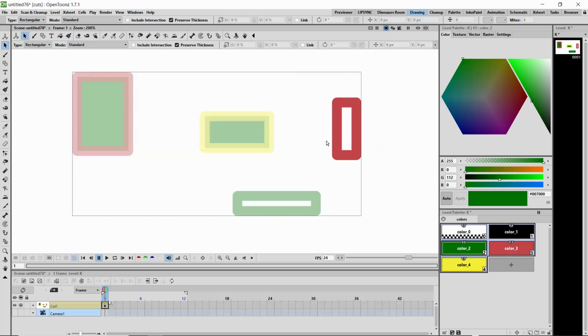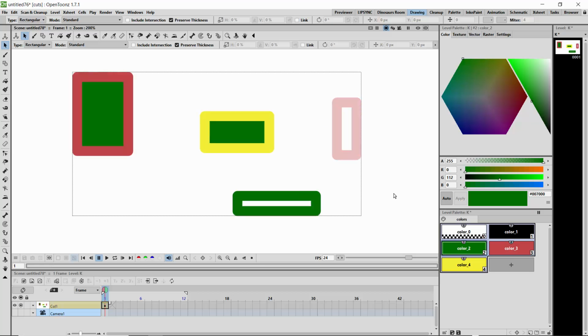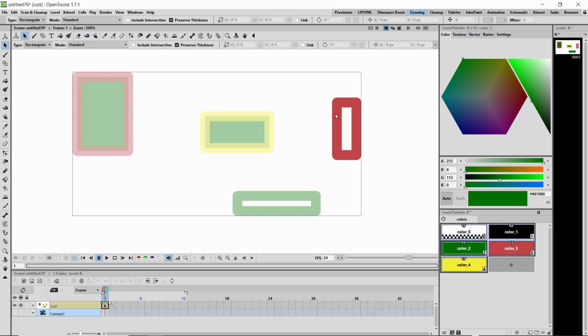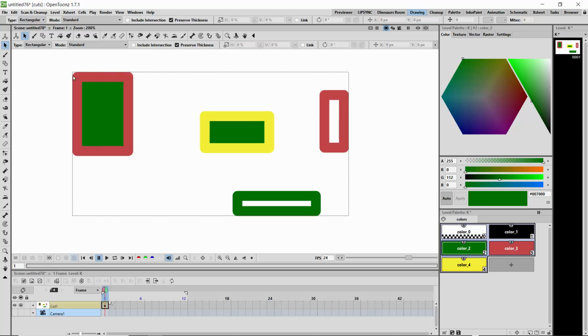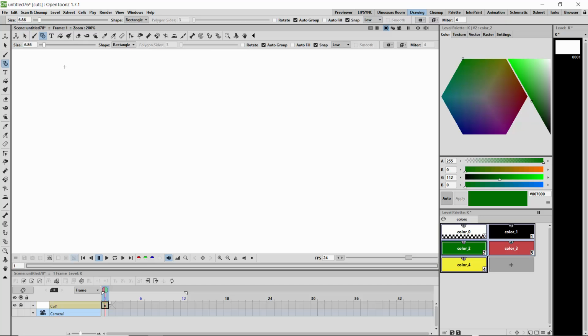And to go into a group, we can double click to enter a group. And to exit the group, we just double click to exit that group. So here we isolated this object and we're in this group already. So let's exit and get rid of everything and just look at that example.